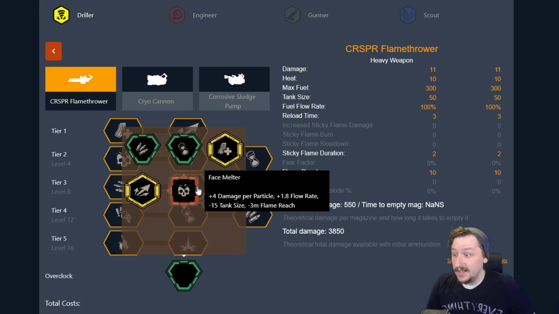And Face Melter does a ton of damage per second if you can just get right up next to something. So no complaints there. I still think that this one would get picked even if you did change it a little bit. I don't know really what you would change about it.